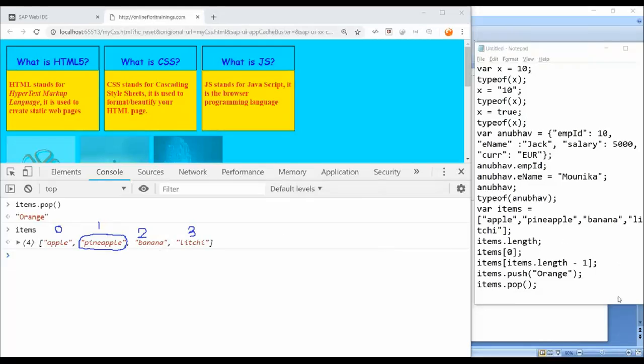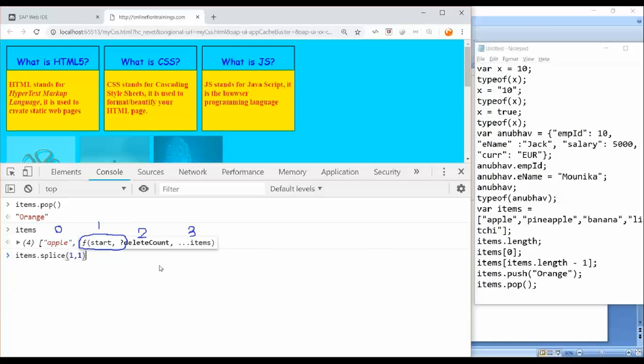So let us go ahead and see how I can delete one item. How many items do you want to delete after the first index? Only one item I want to delete, which is pineapple. So I say items dot splice. Please splice my array starting from position number 1. How many items do you want to delete? Delete count is 1.